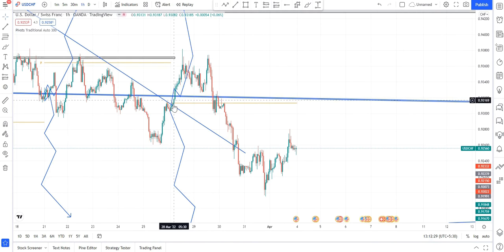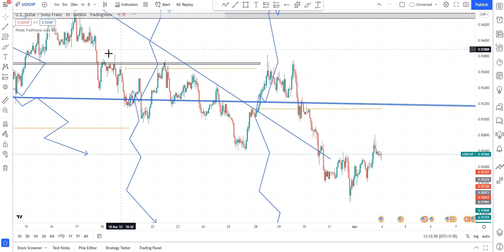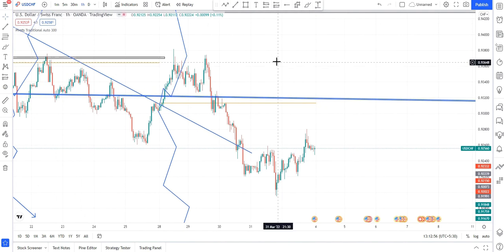You can see that after this is broken, it took a support. Our first target is reached. Okay guys, we took this position. After this was rejected, this red candle was seen, I exited from the long and took a short somewhere on this candle only, and my SL will be somewhere here, because you can see that the seller is always coming here, first time, second time, always sellers are coming. So the seller dominating area is somewhere here.